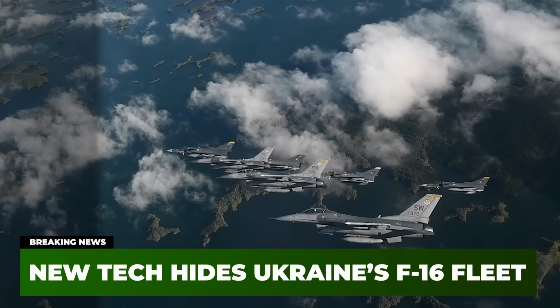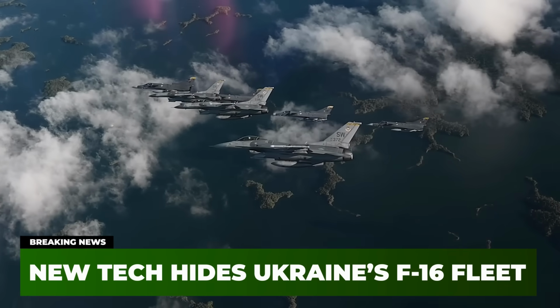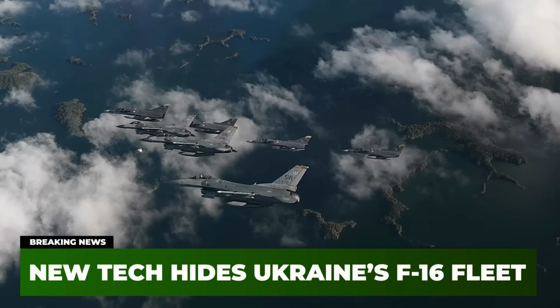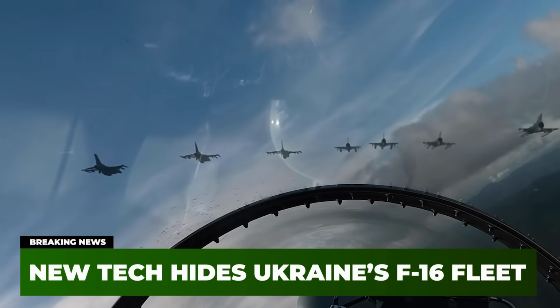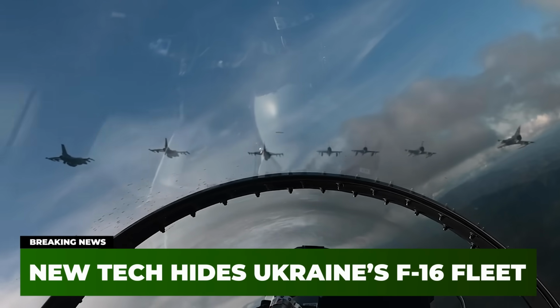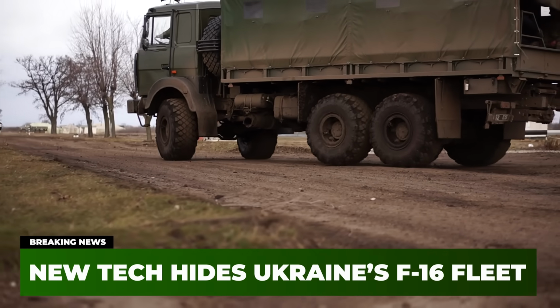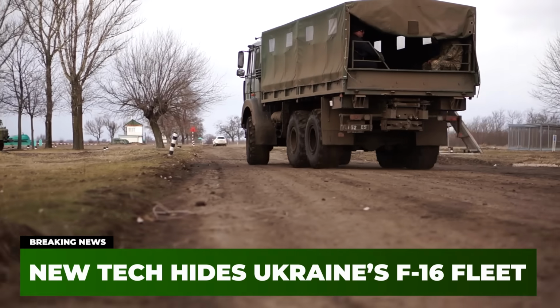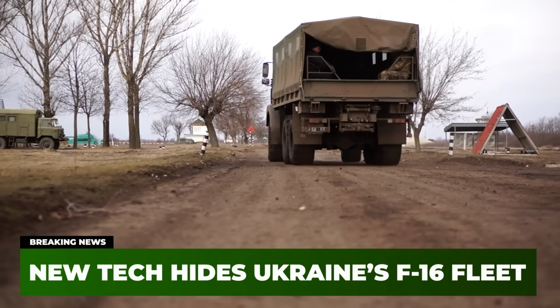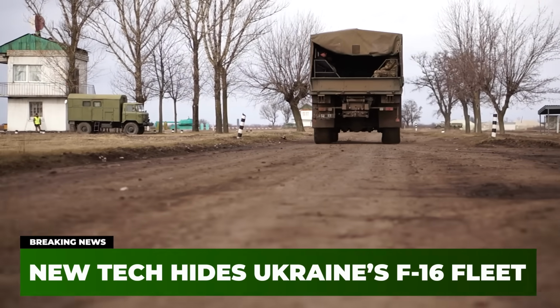It's a shell game. This is a game that Ukraine intends to win, and its new vehicles are going to help it do just that, which leads to the obvious question, just what are these magical vehicles that Ukraine has just gotten its hands on? The first is what the Kyiv Independent dubs a mobile complex, into which are built a pair of maintenance modules that allow Ukraine to transport the equipment it needs to service its F-16s to almost any airfield in the country.